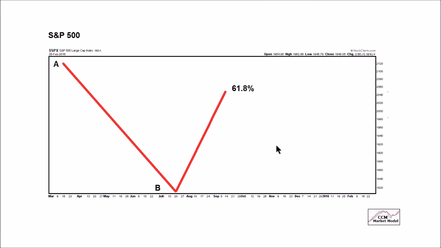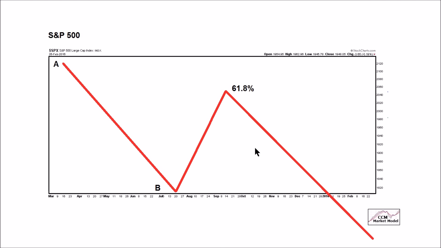Since a primary downtrend makes a series of lower highs and lower lows, if the primary trend is to continue, downtrends go on to make lower lows below the previous low. We're not predicting anything here — we're talking about assessing probabilities of a counter-trend rally relative to a new trend. Right now this still falls into the category of a normal counter-trend rally, which is subject to change next week or in the coming days or months, based on the facts we have as of the close Friday, February 26th.